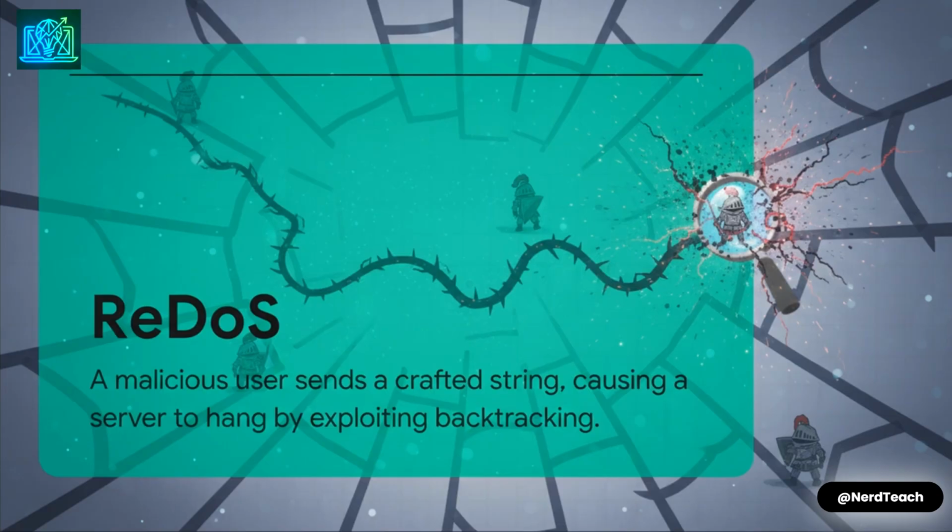And what happens is a hacker can send a specially crafted piece of text that forces the server's backtracking algorithm into an insane, exponential number of steps. It basically traps the server in a cursed loop, eating up all of its resources until the entire application crashes. It is a huge security risk that can take a whole website offline, and it's a pretty sobering reminder that our knight strategy has to be wielded with care.